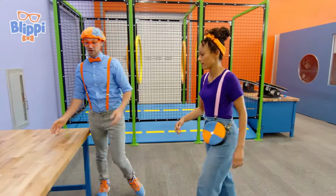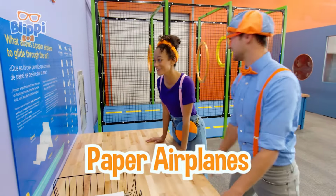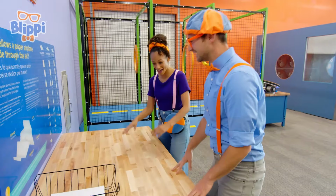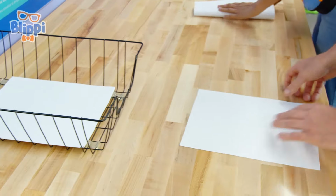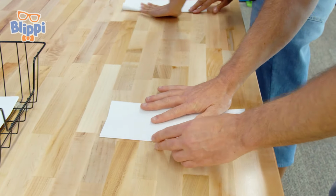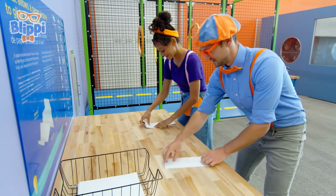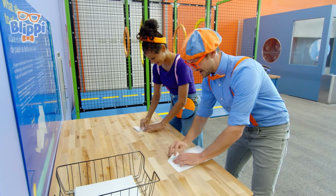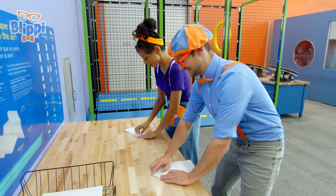Oh, check it out. What's this? Wow, we can make paper airplanes. Cool. Whoa, shall we? Yeah. All right. Okay, let's start with blank white pieces of paper. Okay. Let's fold them. Wow. I wonder who's gonna fly faster and further. I don't know. Probably yours. We'll have to race.